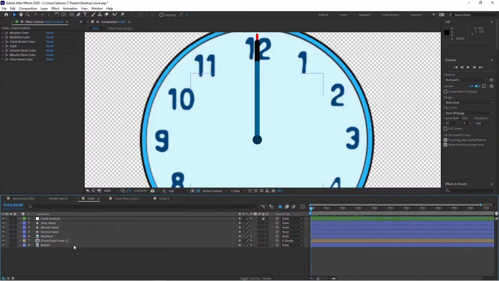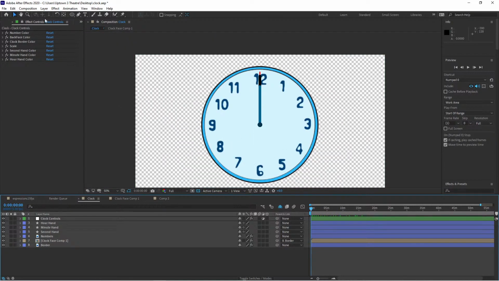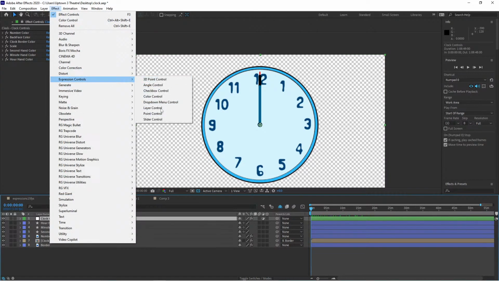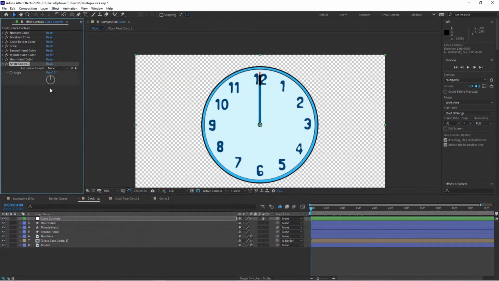All right, very neat. Now, one thing that we can also do here, I talked about angle control, right? If I went to Effect with our clock control selected and went to our expression controls and I found angle control, all right?